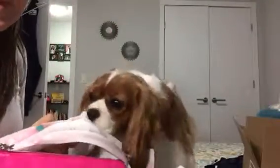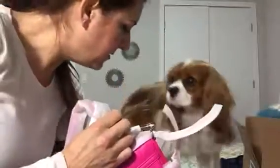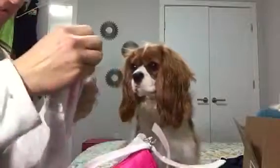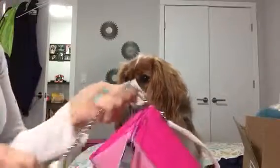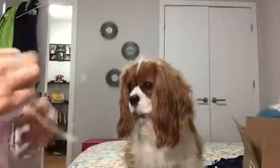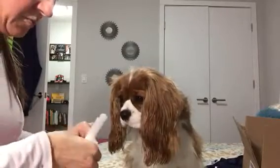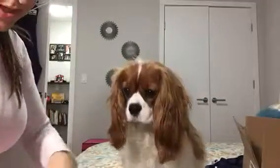Leo really wants to help me pull these things off the handles. As you can see, the way it's packaged — I'm going to take all this off. He's so confused at why he can't help me right now. Oh, I'm so excited. When you see colors online, you never really know what the color looks like in person. I regretted not getting the Hot Pink Mini Mac that came out in 2013, when I first got into Rebecca Minkoff. I just wasn't sure I would use the bag — at the time I was saving for a wedding. So this is really exciting because I have been wanting a hot pink crossbody bag.